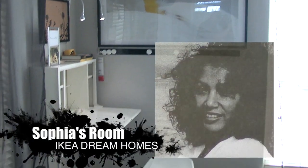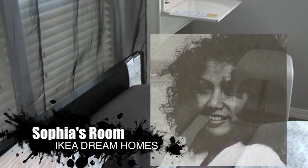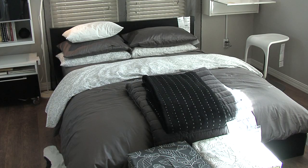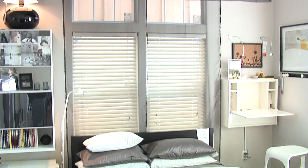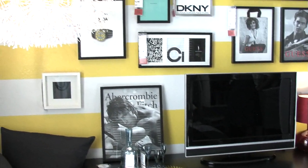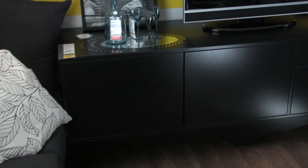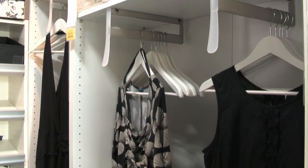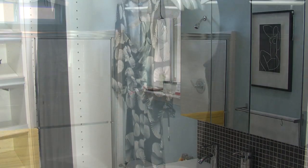Sofia is the enterprising one. With a degree in business design and very ambitious future perspectives, she is the one who makes the decisions. Her style is modern, trendy — dark furniture combined with a splash of colors. She likes clean lines, but can get carried away when it comes to decorating her room. Sofia's bedroom is the master bedroom in the house, combined with a walk-in closet and a master bathroom.